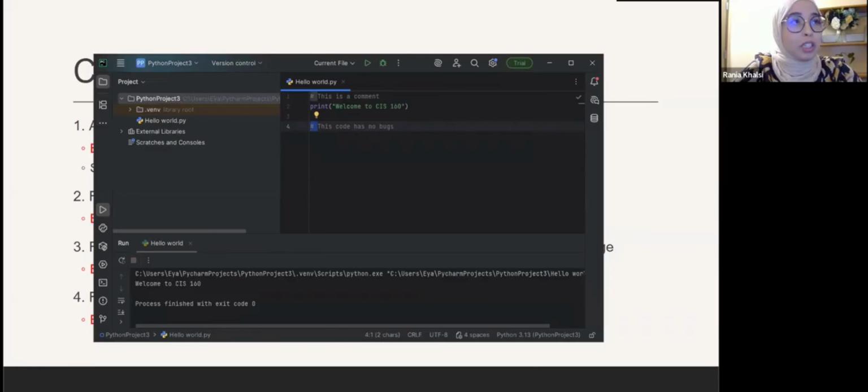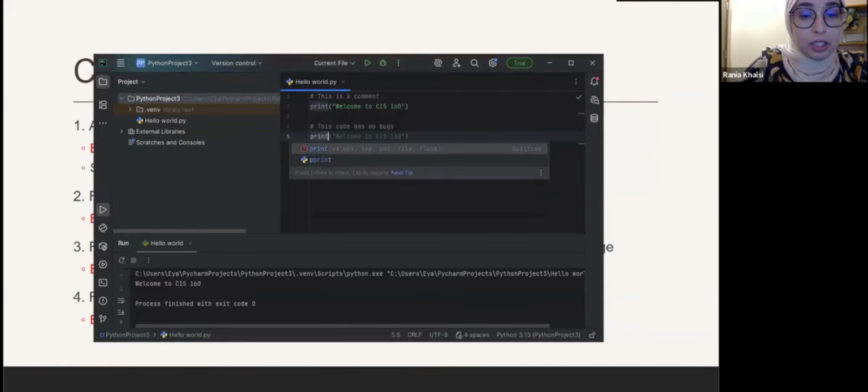So some common issues can happen within the print function, because we use that print function most of the time. So let's try to write, for example, here, print.